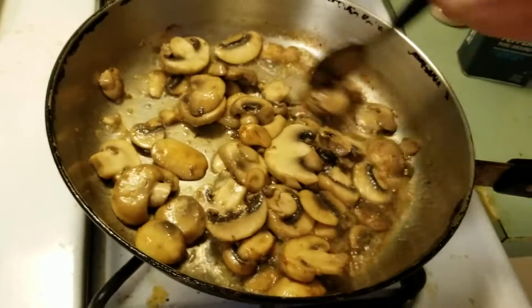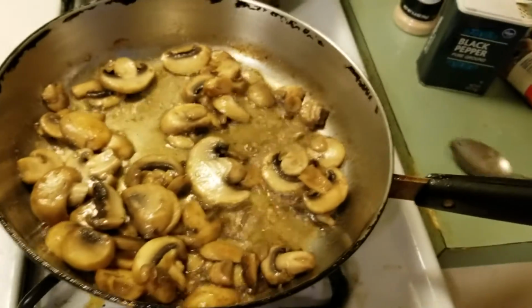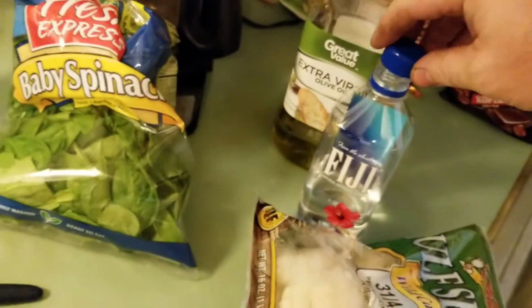Mushrooms take the longest to cook, so they go in first. I basically get them done before I add the other stuff because it cooks up so fast.